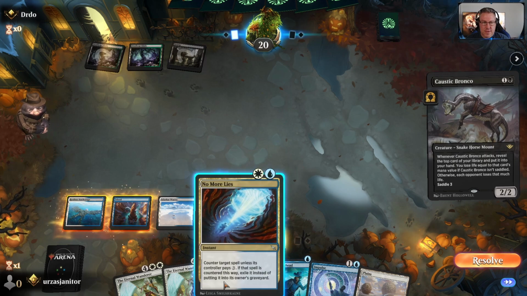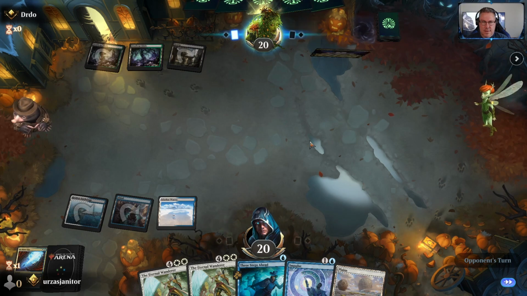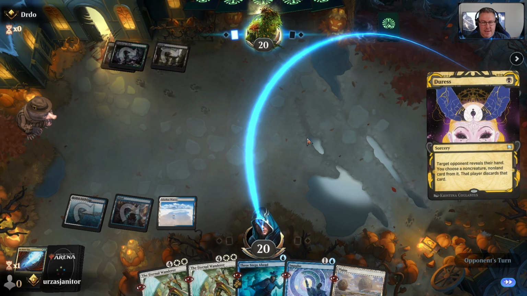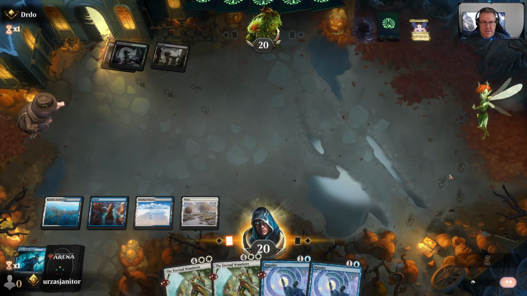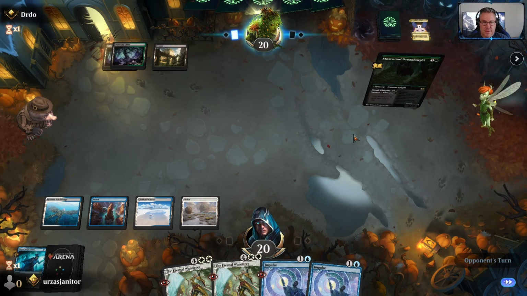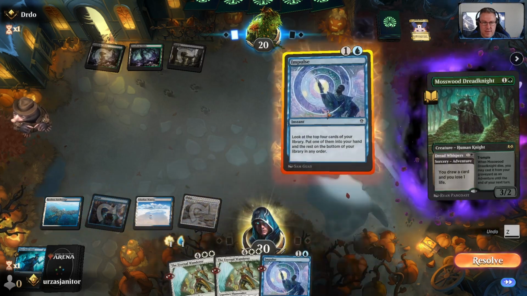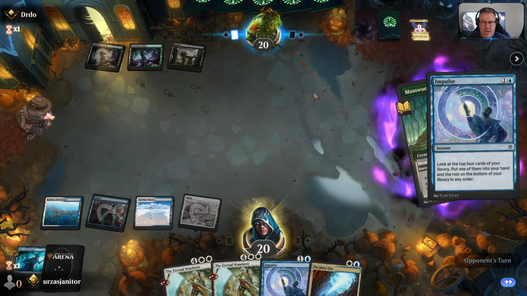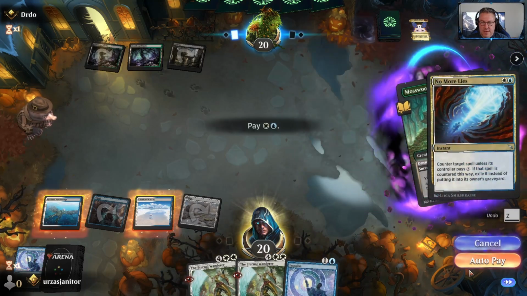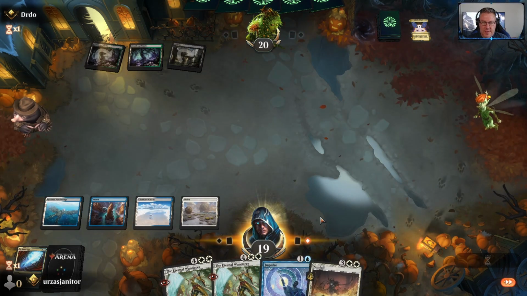Bronco, huh? Let's go ahead and counter that. Duress. Now help yourself there. Take any of those. We'll pass. Let's see. Get an impulse here. And we'll take the no more lies. And then we'll exile this guy. Another good showing by impulse there. We'll go ahead and pass.